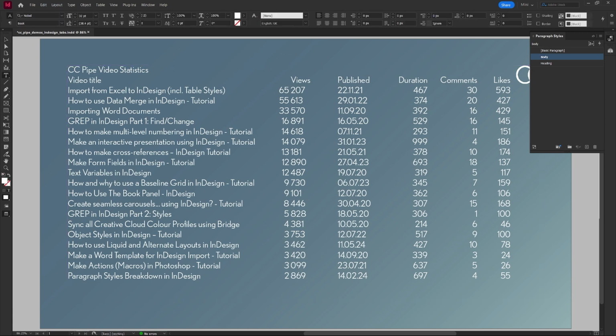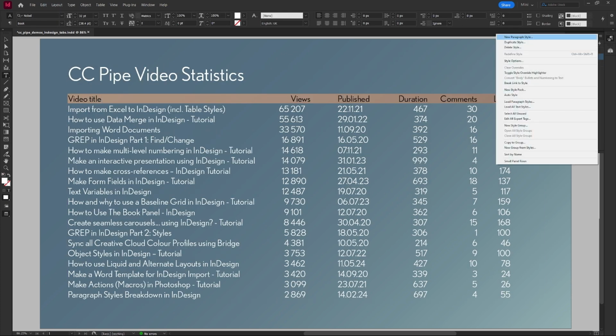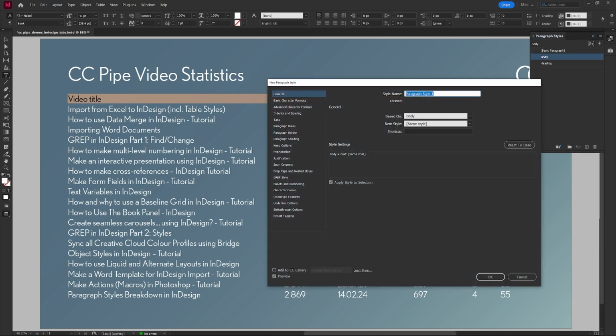Great. Next, a good trick for making the header style. We already have the tabs in the style we just made, so I'll make a new one, and here I choose to base it on the last one. Now it inherits the tabs we just added. And then I can just change it a bit.